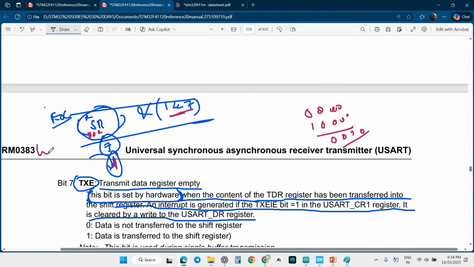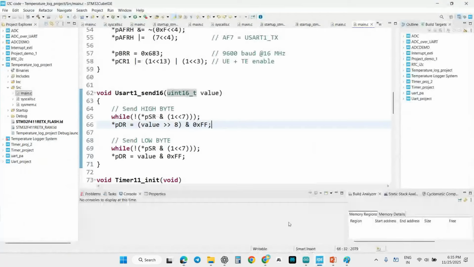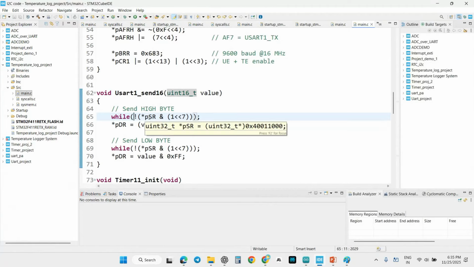When the hardware makes that 7th bit, the TXE bit, 1, we try to manipulate the 7th bit and set it to 1. We shift the bit 1 to the 7th position. Now we do this operation, and it provides 10000000. We can easily implement it, and this condition also gets satisfied. Here you can see, this is the checking condition, and it is continuously checking the conditions.